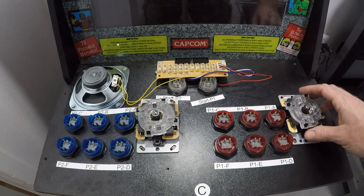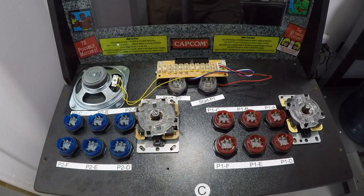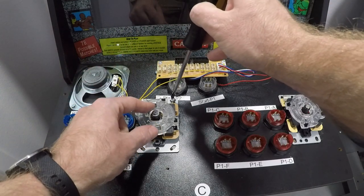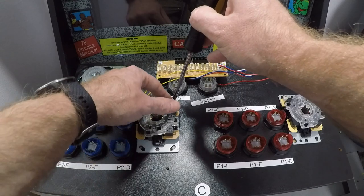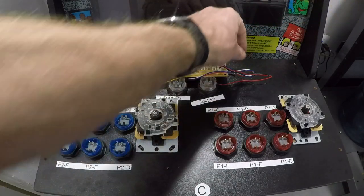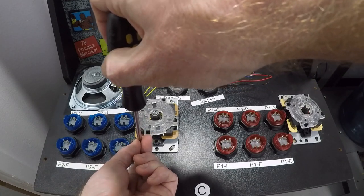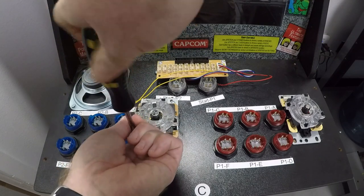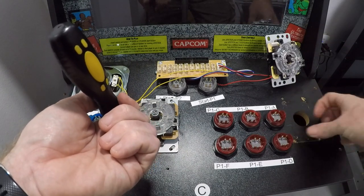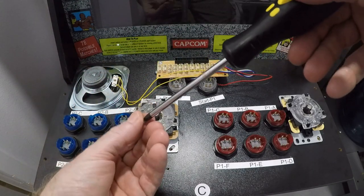I've already turned the second one as well to save time, and I've already had the holes drilled. Once you get the holes re-drilled, put the screws back in. Make sure you pre-drill the holes deep enough — the material is very flimsy particle board, and if you barely drill the hole it'll basically fluff up the wood. This first one I did, I didn't drill the holes deep enough, and when I screwed the screws in it pulled the wood up and doesn't tighten as well as the other side. So make sure you drill the holes at least halfway down.